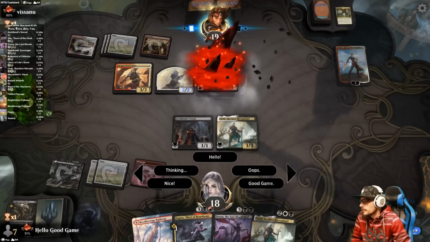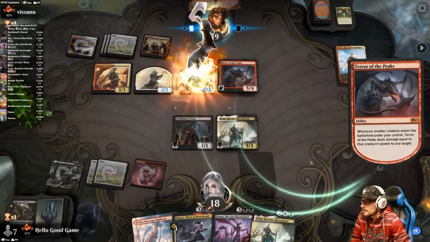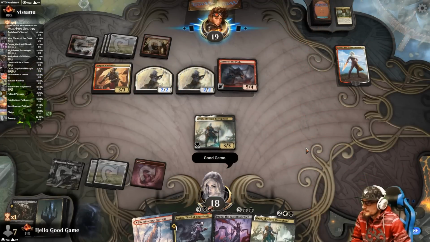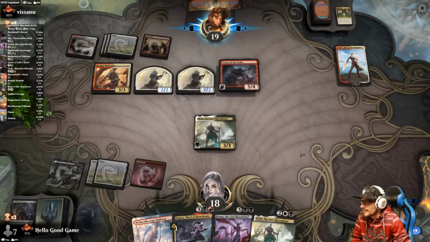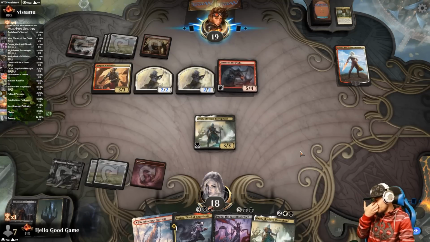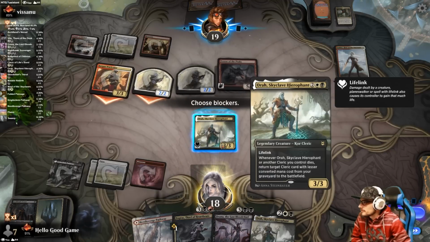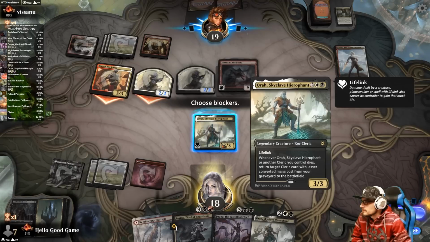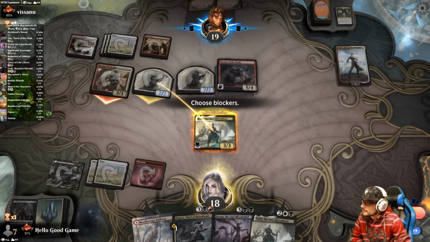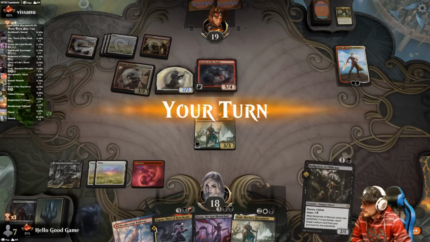Oh my god. Are you serious? Help me remake this world. Wow. That makes Nahiri alright. Hey? No attacks here. Crazy. Let's take the life gain. That's not the worst.